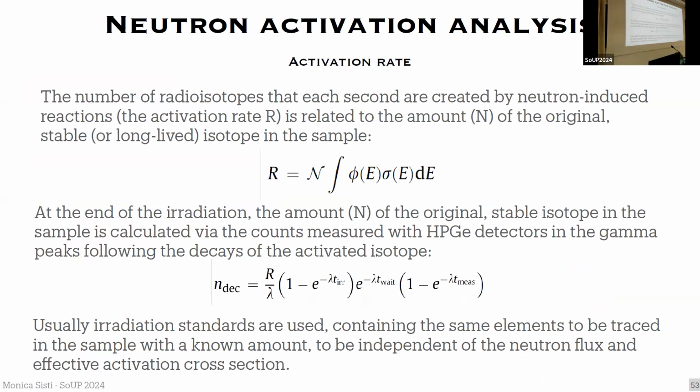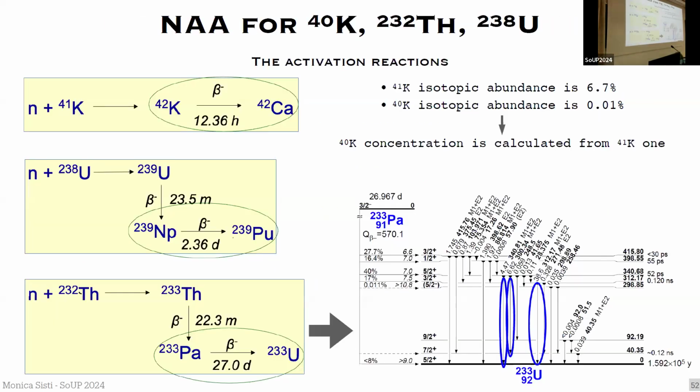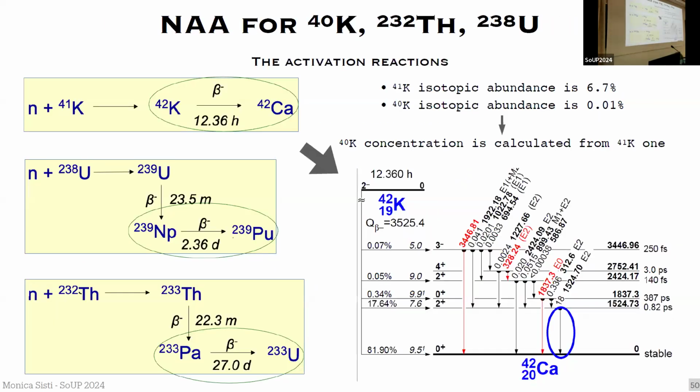Monica, can I ask you a question? Yes. Maybe if you go back to potassium-42, can you spend a few minutes to guide us how to read properly this kind of table? Because I think most of us struggled many times with this table of isotopes, there are a lot of numbers, and not all of them are immediately clear. Yes, so you have the branching ratio of the decay here and the energy. So this is the most important information you have to get.